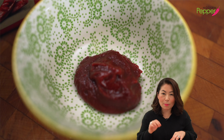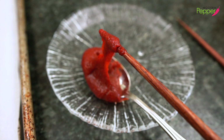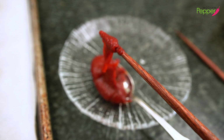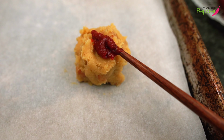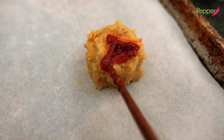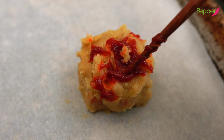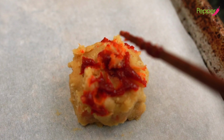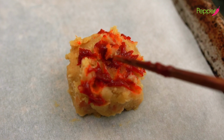Once you have your scoops of cookie laid on your baking sheet, what I want you to do is take your chopstick, fork or knife. We just want a little bit of our gochujang, just a little bit. So then I want you to add it to your top like that. And then what you want to do is kind of bring it down to the sides like this. So as it bakes, it's going to spread and do its magic. So you don't have to spread it all around. Try this out, and you might want to add more gochujang or less, depending on your preference.